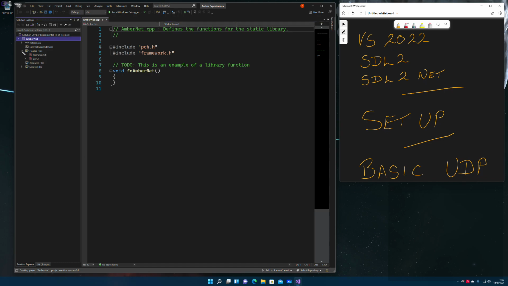What have we got here? Framework.h, pch.h, oh dear. AmberNet.cpp, which we can probably ignore. Okay.